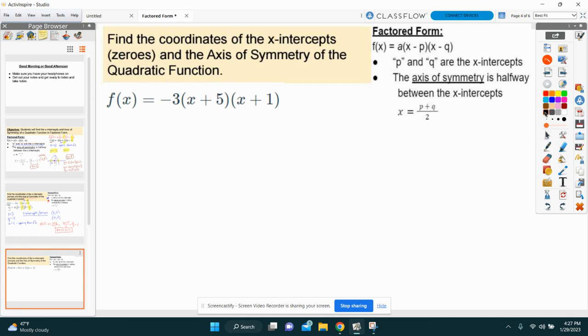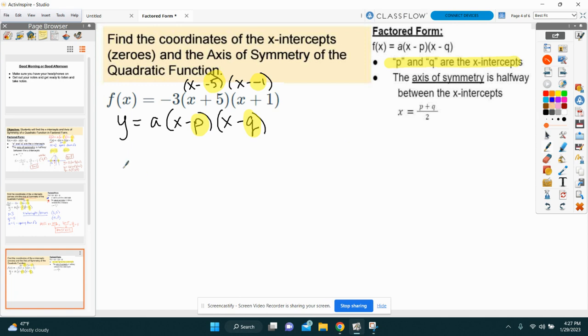So I'm going to go ahead and write the factored form formula. I'm going to change it to y equals a times x minus p and x minus q. Again, remember the p and q are the x-intercepts. So I'm going to just highlight this. If we label it, we can rewrite this as x minus negative 5 and x minus negative 1, because the minus has to be part of the formula. So we can see here our p, so x minus p is negative 5, and q is negative 1.